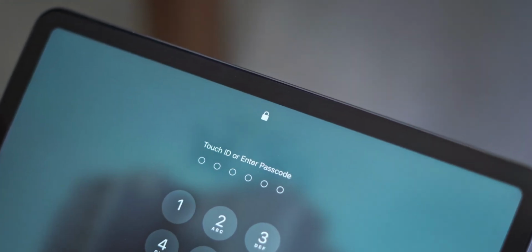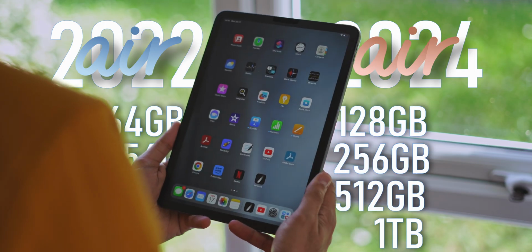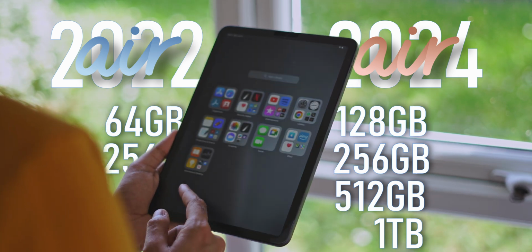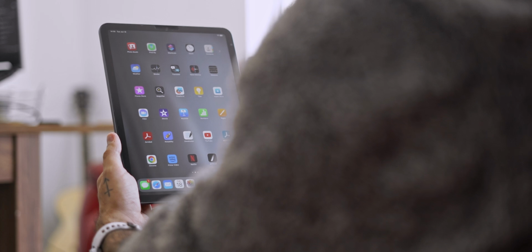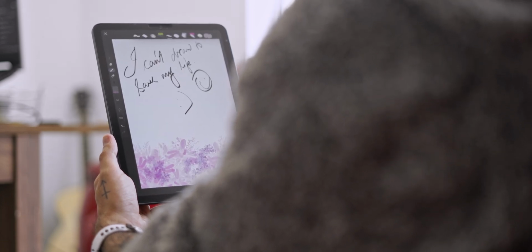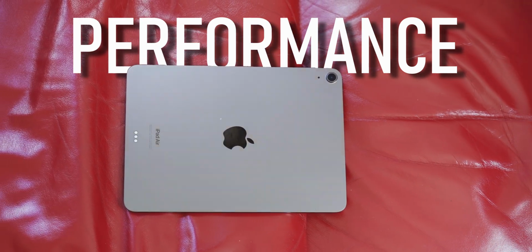Of course, I understand that for a handful of you, 256 gigs just isn't enough, and the older iPad caps out at 256, and I would imagine some of those would be content creators or people who work heavy loads on their iPads. Now, if I was in your place, I would consider pairing the 2022 iPad Air, if you've got one already, with a USB 3.1 external SSD, which is still cheaper than upgrading and gets you top storage speeds to work off of, if the 256 gigs just isn't nearly enough. Still a cheaper option.